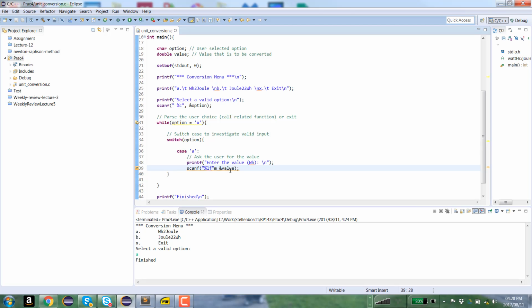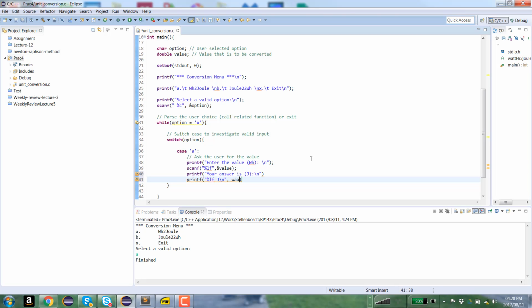There's an issue. Okay, so I've got that. Now we're going to say printf, your answer is, in terms of joule, how much? Well, it's going to be a double value. But what is it going to be?